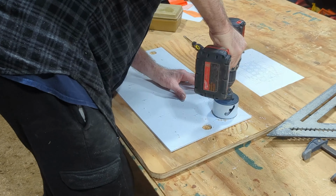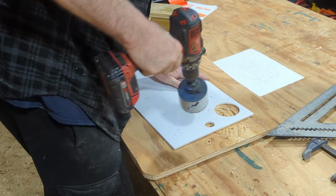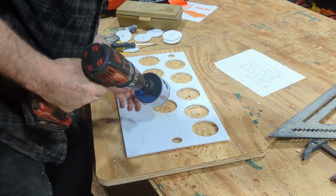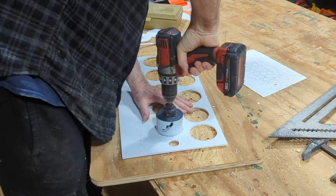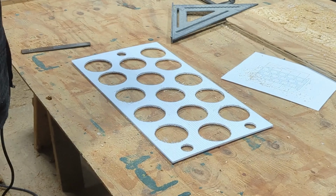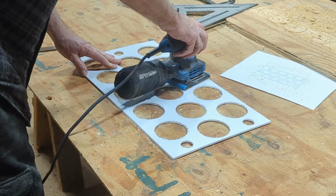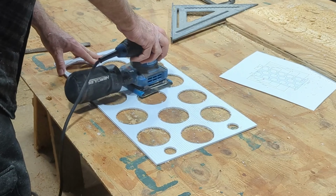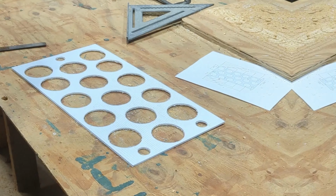I cut 3 1-inch diameter holes for bottom watering. All the other holes are 3-inch diameter for the solo cups. I used hole saw bits again for all the holes. In the future, I'll probably make a jig for a plunge router just so I can make them quicker. After I'm done cutting the holes out, I hit it with the sander to clean off all the plastic nubs.